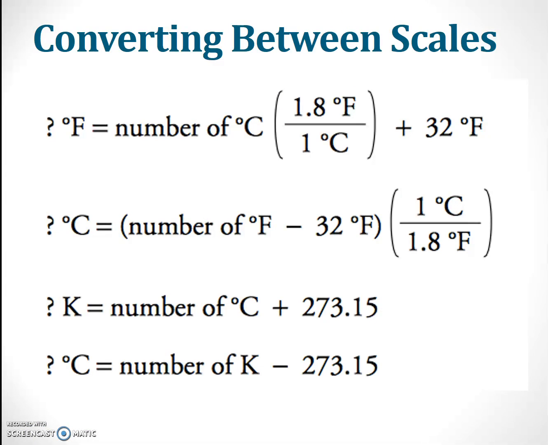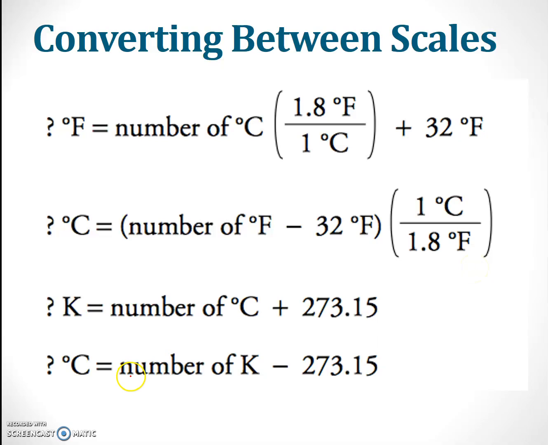Okay, so here are our conversion factors for temperature. There are a bunch. You are not going to need to memorize these, just like the conversion factors that we've seen before. However, they are a little bit more complex than what we've seen. So in that first one, we have Fahrenheit, whatever we're looking for over here with the question mark. To get from Celsius to Fahrenheit, we're going to use the first one. So the number of degrees C, that's what we would be plugging in, the given. For converting Fahrenheit back to Celsius, we're going to do the number of Fahrenheit, here's our given, minus 32, and then we multiply it by this proportion.